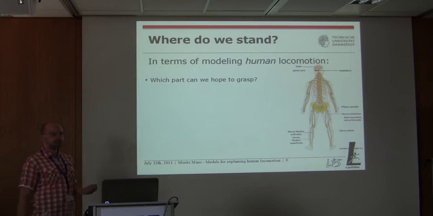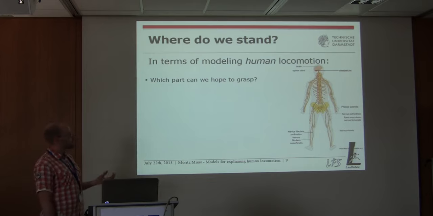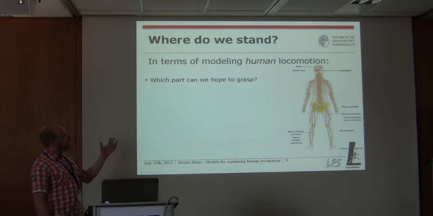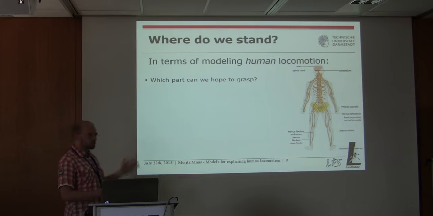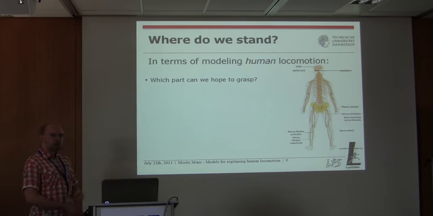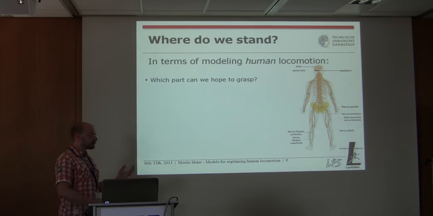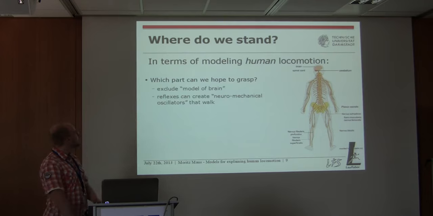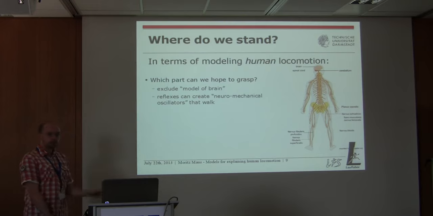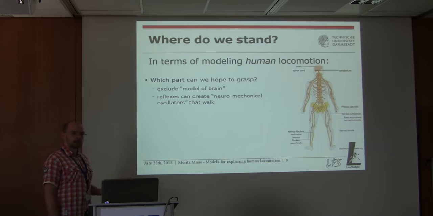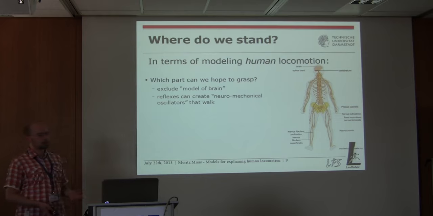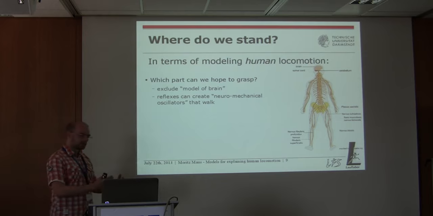So human locomotion is complex, and it has very many parts that play together. It's initiated by the brain and goes down to the spinal cord, and we have lots of nerves that activate our muscles, which in sum produce some nice walking gait. And one could say, okay, in order to make exactly what the human does, I need to copy the brain, which is not possible to the state of our current knowledge. But you say we exclude the model of our brain, it's too complex. We go only for reflex-based gaits, or for something that at least only takes a lower level into account.